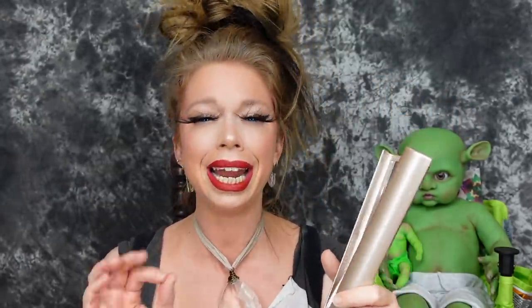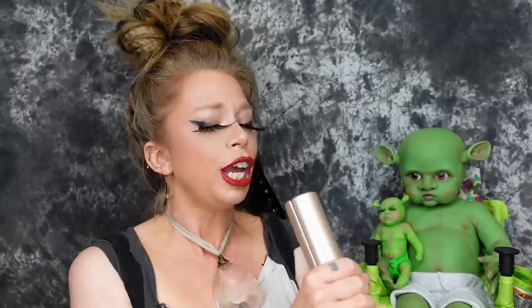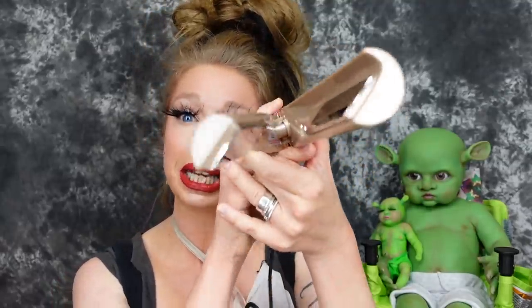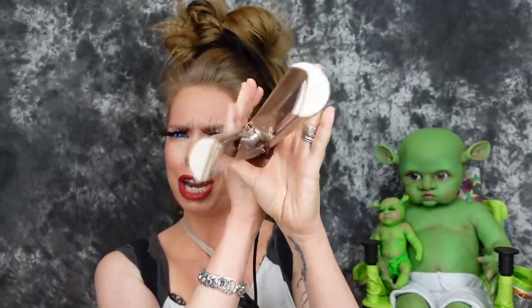Do you guys remember 2016's Time Iron? There is now a Time 2 — Time 2 Pro. I bought it on Amazon. This thing was kind of a trip the first time I tried it. It is supposed to be, and I quote, the easiest way to curl your hair. They tout that it is simpler to use than even a clipless curling iron, and it is also like a dual purpose kind of thing because it looks very freakish.